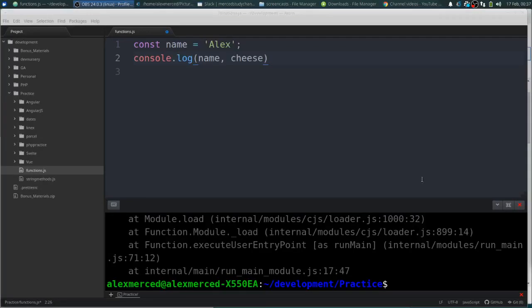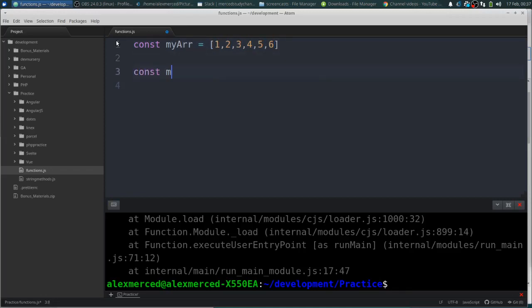So the first we'll do is how to iterate using just a normal for loop. What I'm going to do is create two things: const myArr equals 1, 2, 3, 4, 5, 6.